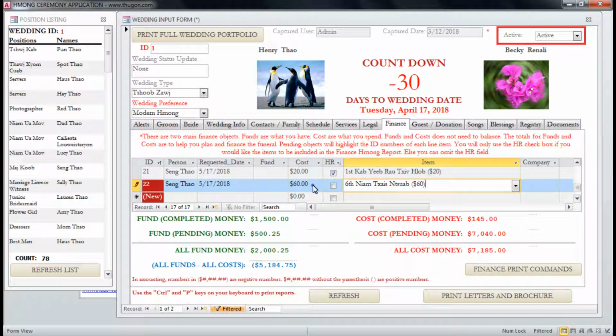Okay, so make sure you put the cost over here. It doesn't tally this; this just gives you an example of how much it normally is. So for the Netanjua, it's $60. It's a cost, okay, it's not a fund. And if I tab over, one more thing, you can always adjust the columns.